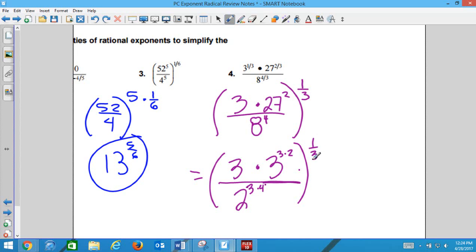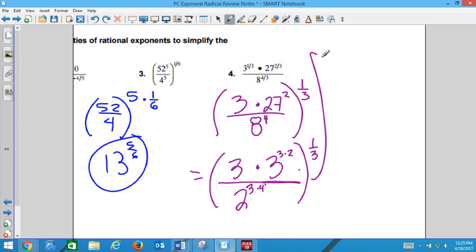You don't understand that? 3 to the 3rd is 27. You don't understand why I'm doing it. 3 to the 6 is the same thing as 27 squared. But I can't do 27 squared. I mean, I guess I could, but I'm not going to. I'm doing it because I can multiply these together now because they have the same base. That's really why I'm doing it.